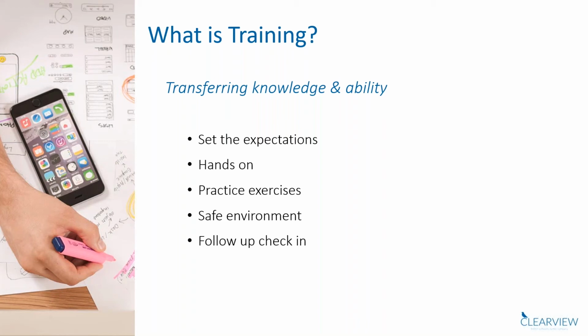Next thing is there needs to be a safe environment when you're training. And that means two things. One means you can't scare the people you're trying to train. You have to have an appropriate reaction when they don't understand something or they do it wrong. The more you jump down their throat and scare them, the less they're going to try. But the other thing is it is critically important that you always have a sandbox environment.